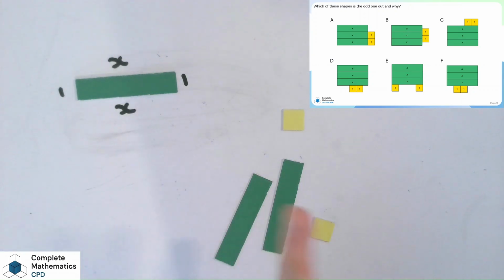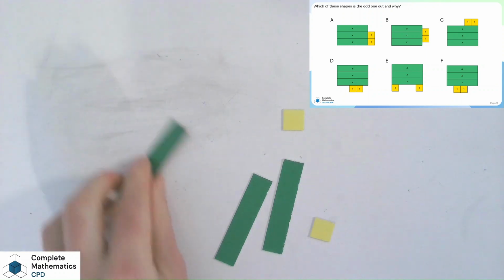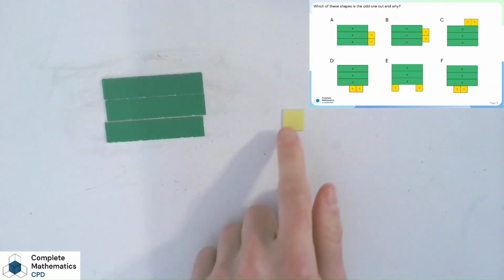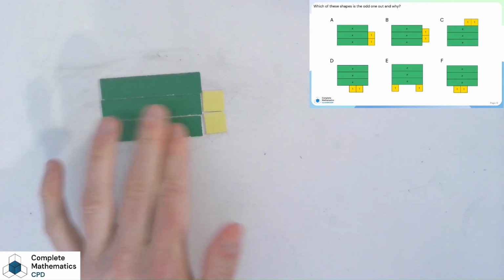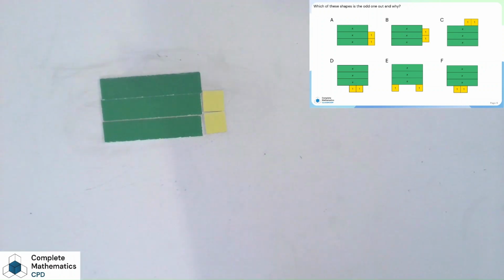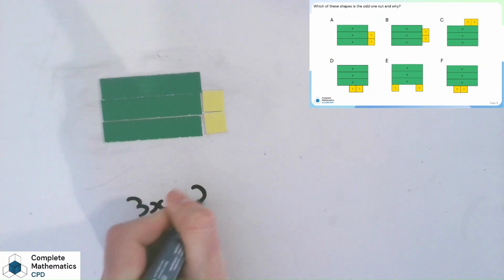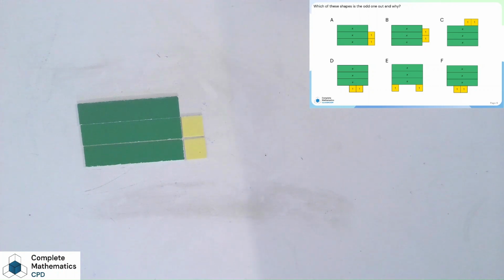And this is just a series of tasks that I use to get pupils familiar with the tiles. So if we build the shape that we've got in all of these diagrams, you can see they're all made up from 3 x's, and then the unit tiles are moving around all over the place. Now, because they're all built from exactly the same tiles, then the area of all these shapes is not going to change. The area of all these shapes is going to be 3x plus 2. So we're not going to find the odd one out by comparing the areas, so it must be something to do with the perimeter. So, which, if any of these shapes, does have a different perimeter to the rest?